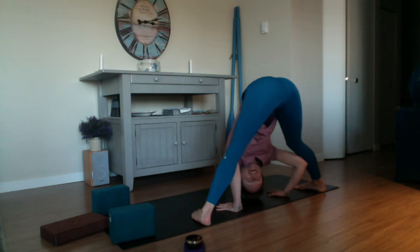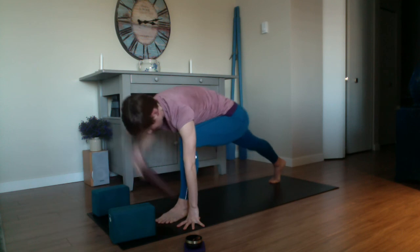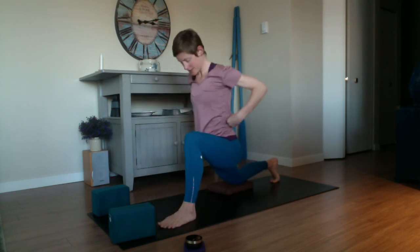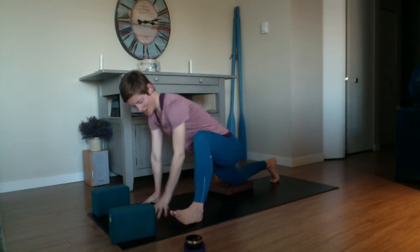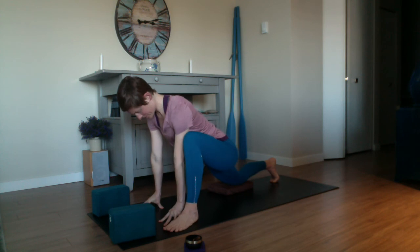And moving towards that lunge position at the top of your mat. Turn all 10 toes towards the top of your mat. Pop your back knee down. Walk your left foot wide all the way out towards the left side of your mat, and bring your left arm inside for our lizard pose.